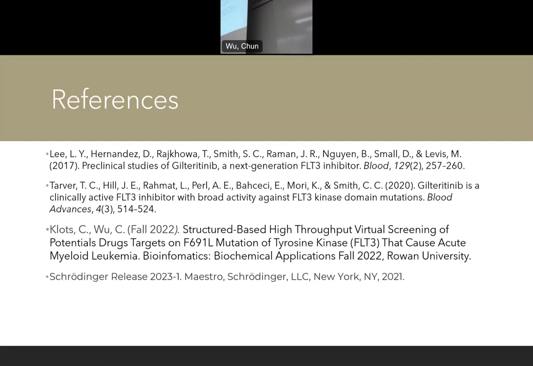Any questions? Why do you plan on using gilteritinib and FDA 1263, right, as the 2 inhibitors? I plan on using them for the kinase assays, in order to compare IC50 values, doing 2 separate kinase assays on gilteritinib and FDA 1263 and comparing their IC50 values to see which drug could potentially have more binding affinity towards blocking FLT3 activity.